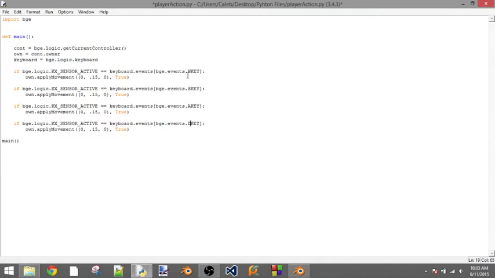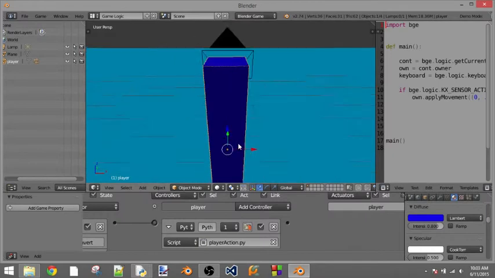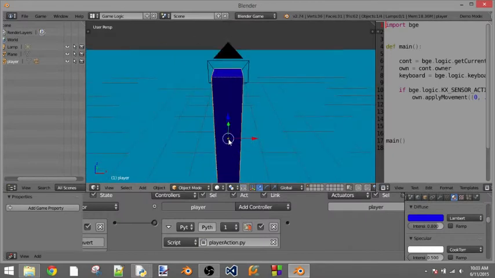Okay, since we're going back, that's going to be on our negative y, so we're just going to put a negative sign right here because we're going to go backwards on the y-axis. And then this one, we're not going anywhere on the y-axis because I'll show you why. This is the A key, right? So A is left. Let's go into Blender. If we're looking forward, you'll see that X, which is our first number, is facing right.